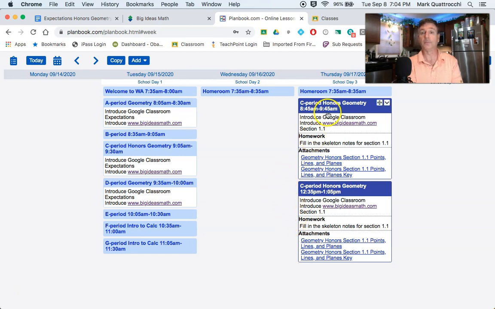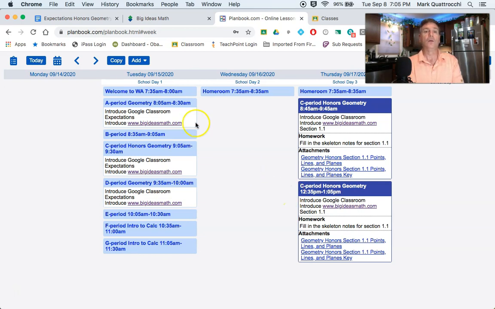And then, so that's Pod A will be in person. Pod B, you will be virtual from 8:45 to 9:45 in the afternoon, after lunch. Pod A's, you will have gone home. Pod B, you will have to log in again, 12:35 to 1:05, with any questions that you couldn't get answered during the 1-hour morning session because you were virtual. So now I'm going to have a smaller group of Pod B students in the afternoon, where you can ask any questions that you still have from earlier in the morning.